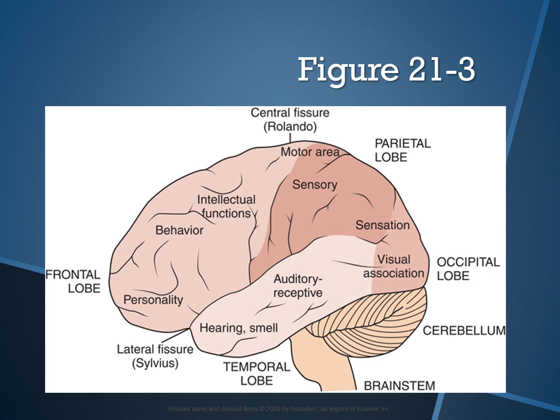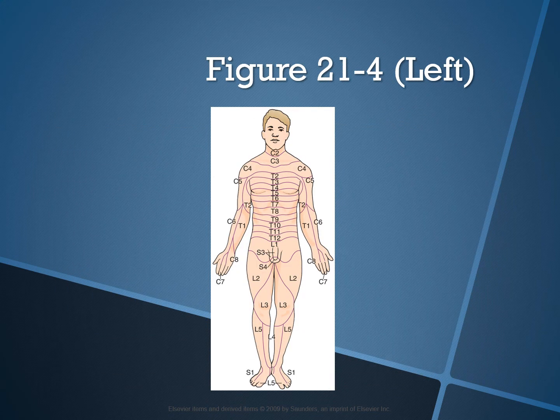So if it's in the frontal lobe, the person could have a complete personality shift. Or if it's in the occipital lobe, they could have visual disturbances. And that could be the neurological deficit that they suffer. All right, not to mention the various muscular deficits that they can suffer for strength and motor skills. And this is the 31 dermatomes we were talking about before.